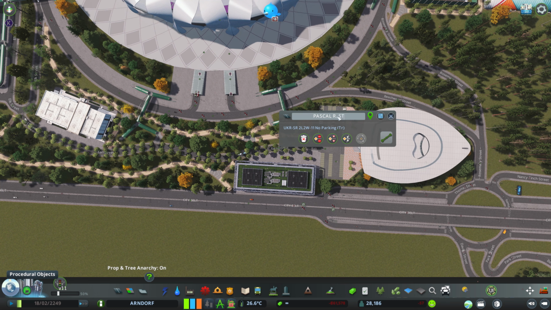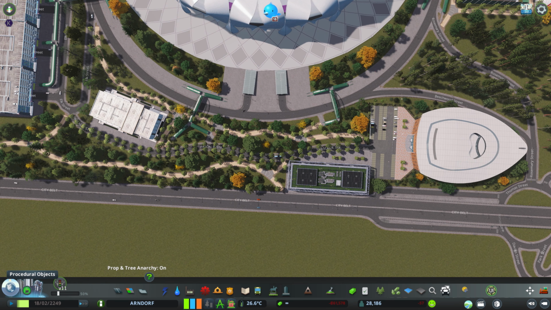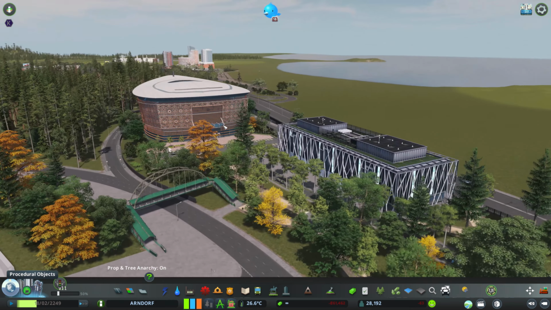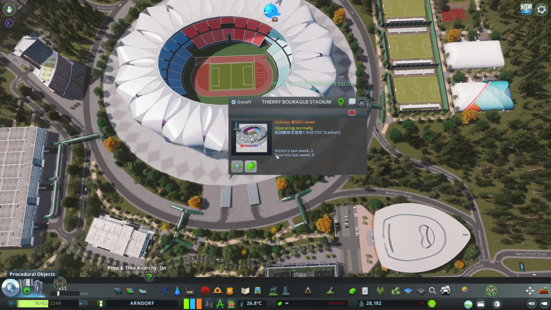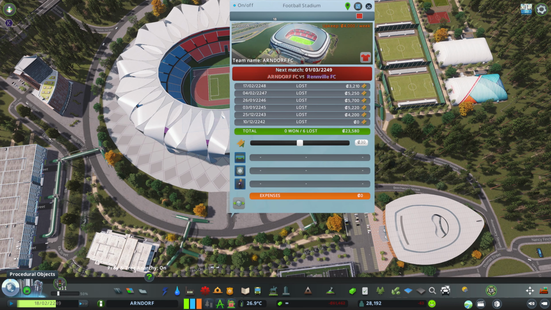Pascal R Street. This is the street named after him. Good. So this is the polyvalent. Now, this is the stadium, the Thierry Bourag Stadium, and inside here, somewhere inside there.